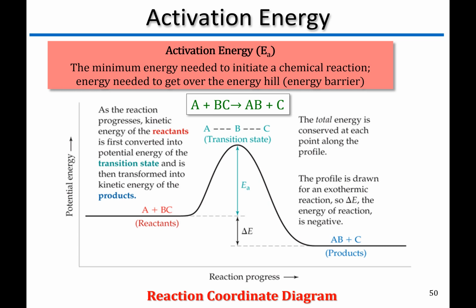So if the products have less energy than the reactants, some energy will be given off to the environment as an exothermic reaction. But it could also be an endothermic reaction. It doesn't necessarily reflect endothermic or exothermic. There's always some energy barrier that has to be overcome. Okay? And this hump, or the energy barrier, is called the activation energy. And so until you overcome that activation energy, the reaction can't proceed. Okay, so that's a factor of a lot of things, including temperature. We can put energy in the form of temperature.